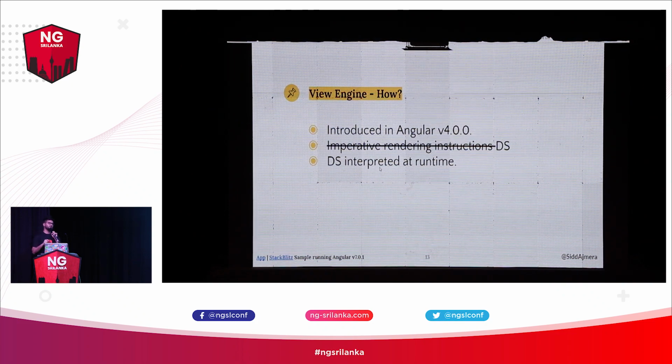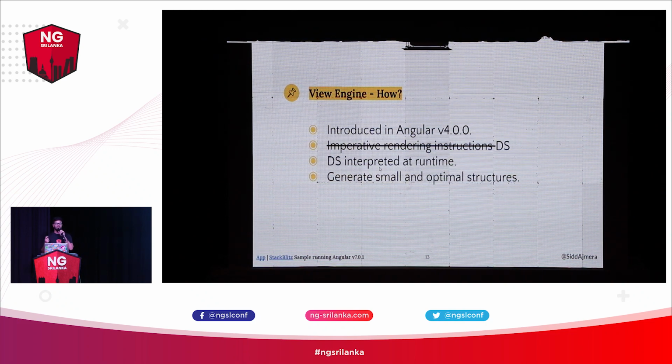What this runtime component does is traverse this data structure and determine whether it has to render something or detect changes. With this approach, without compromising the performance of your applications, the Angular team was able to generate smaller structures and a more optimal way of building your applications.